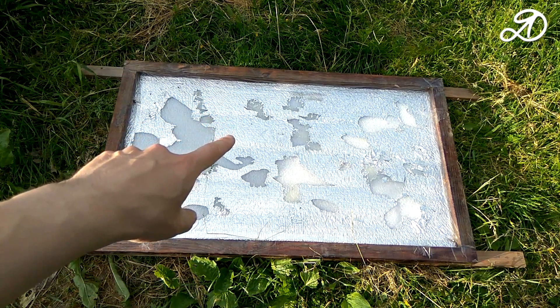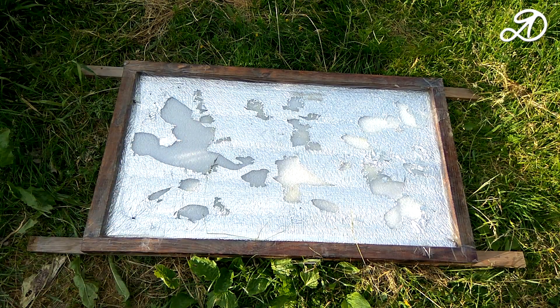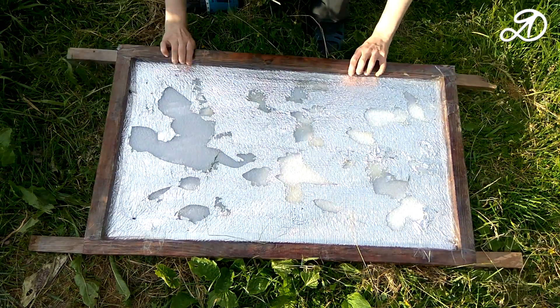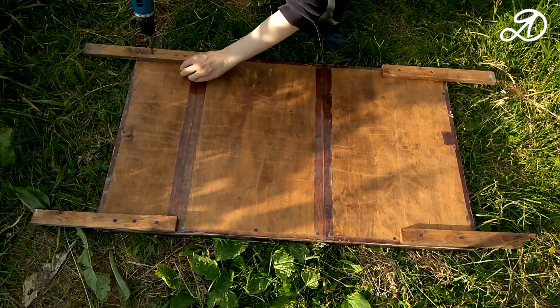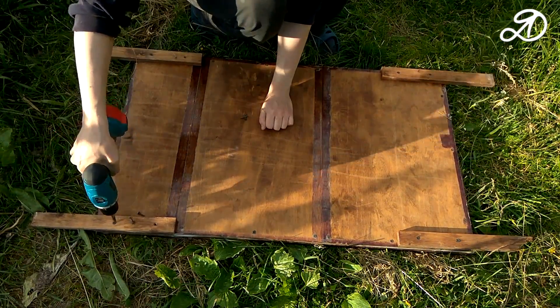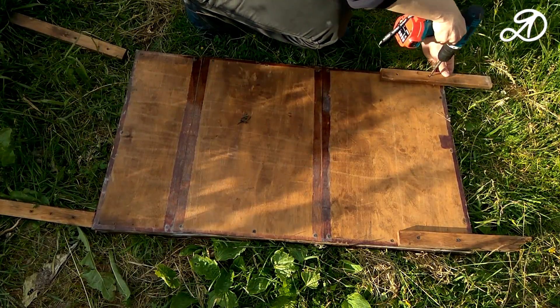Hello dears, today I will tell you about my old solar collector and upgrade it a little. The collector consists of four wooden bars and plywood fastened with screws. Between them is sandwiched foil insulation. For easy transport and installation it has two handles and two legs. Sealing was achieved by means of tape. Since I didn't have a large sheet of plywood, I picked up three small pieces. All the details are covered with some varnish.